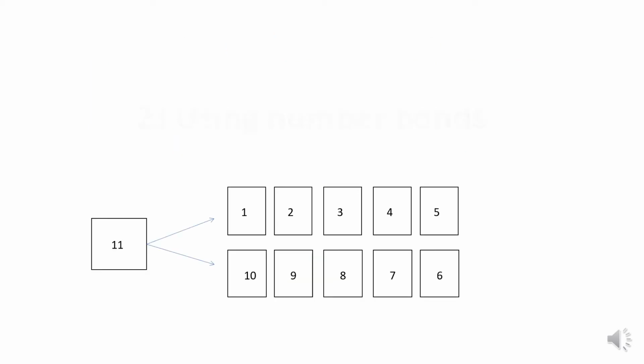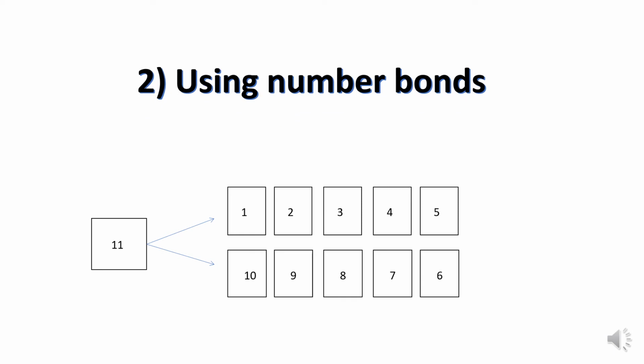You could also use number bonds to do subtraction. If you need to refresh your memory on number bonds, please click the link below. If you want to use number bonds, you need to know the makeup of a number very well. So if they were to ask what 11 minus 3 is, you'll know immediately that it's 8 because you would know that 8 and 3 makes 11.